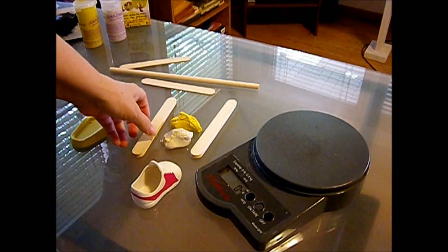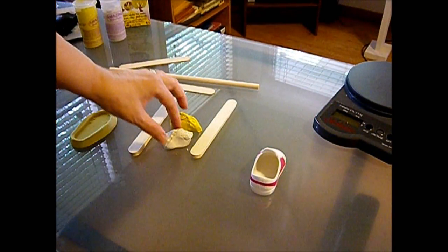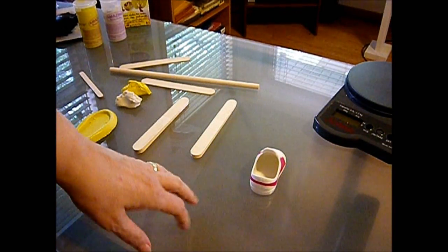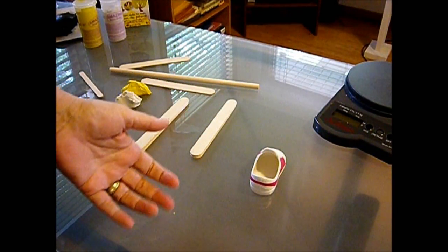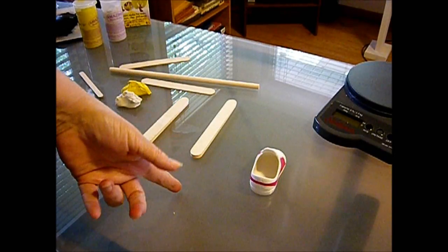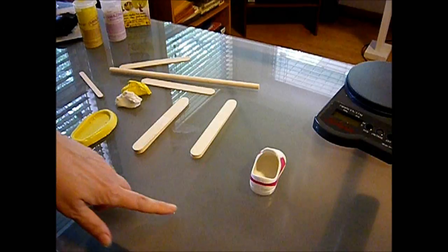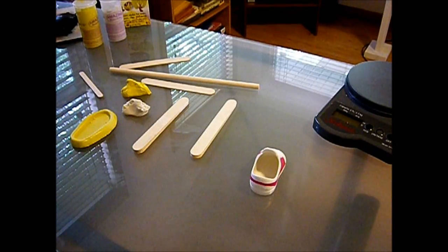I'm going to mix, and then what I'm going to do is I'm going to roll my putty out between these sticks that I built up. When I moved here, I needed a new desk, so instead of going with wood, I went with tempered glass because I knew I ruined the finish on my last desk. So with tempered glass, I can work on paint and putty whenever I want to and not worry about ruining the finish. Another nice thing with tempered glass is I can turn a light on underneath it, and I'll be able to trace anything right through the glass on my freezer paper. So that's why I went with the tempered glass. And I want this to last a long time. I didn't want to ruin the finish, so that's why I got the glass.